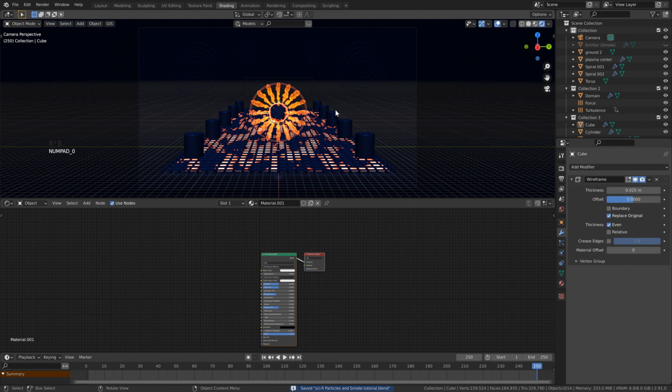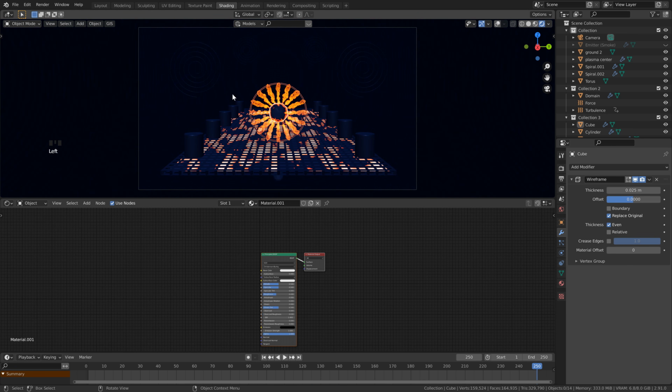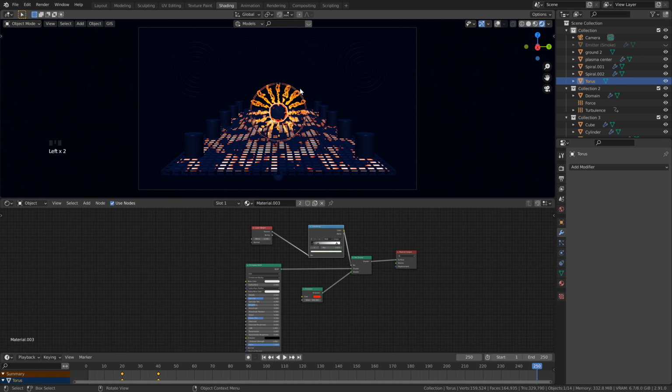I'm just going to hit 0 to go into the camera view and turn off the overlays, and you can see that everything is looking really good. Just make a few changes, so you can click on the doors here and just hit S to scale and just bring this out just so that we make sure our smoke is all inside of it.